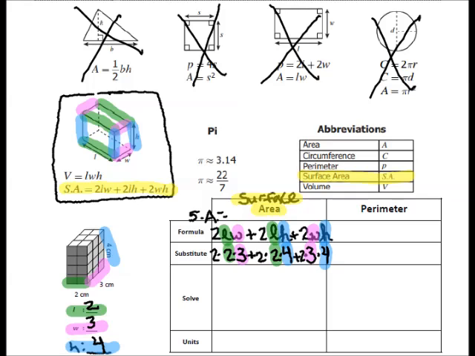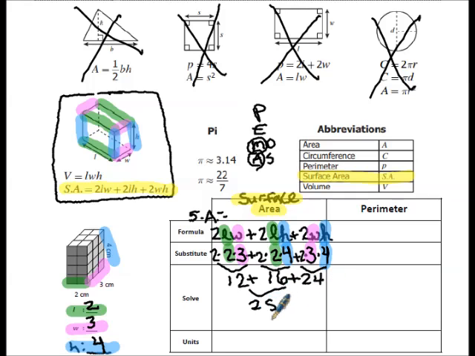Now, if I'm trying to figure out how to do that formula, I could look at PEMDAS, and multiplication comes before all of the addition. So if I do all of the multiplication in each of these instances and then add them up, that would still be following PEMDAS, but skipping a few steps. That's okay for only this particular problem.